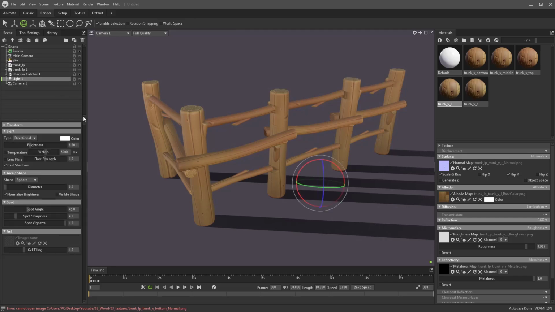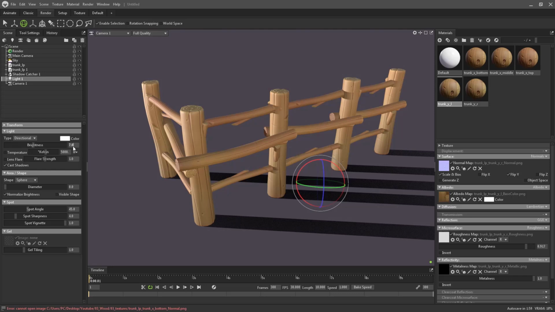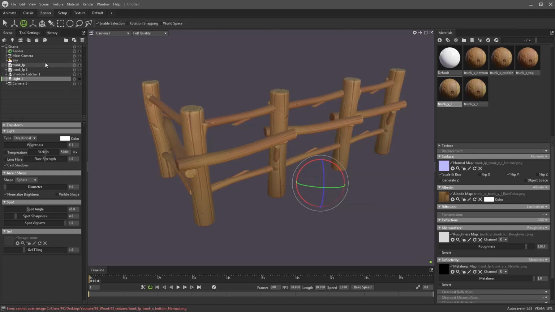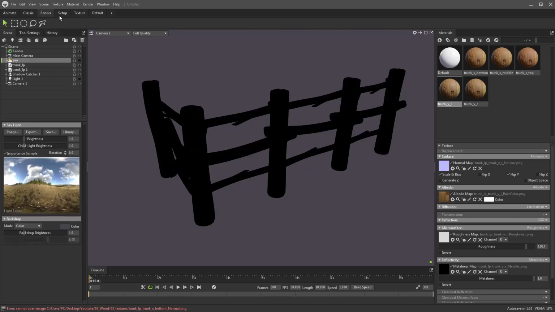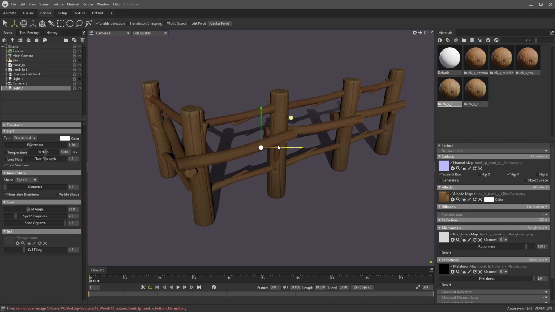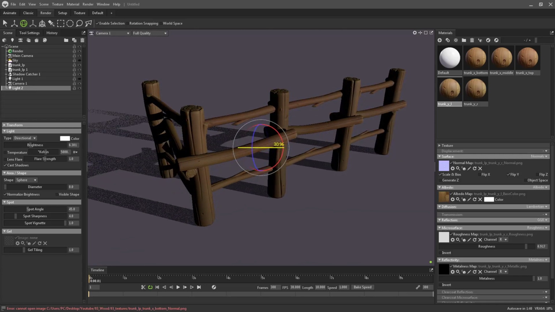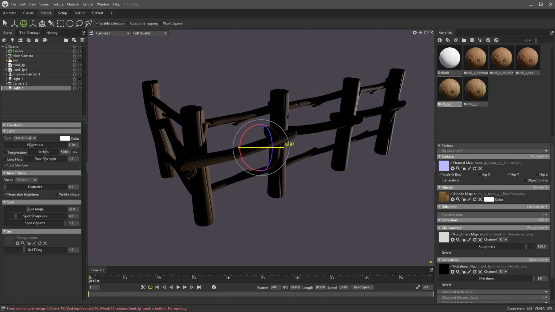Let me select the light. 7 maybe. No, I'm gonna set 6.3. Turn off this guy here also. And what I'm gonna do is add a light. It can be a directional. And it will be the light from this.